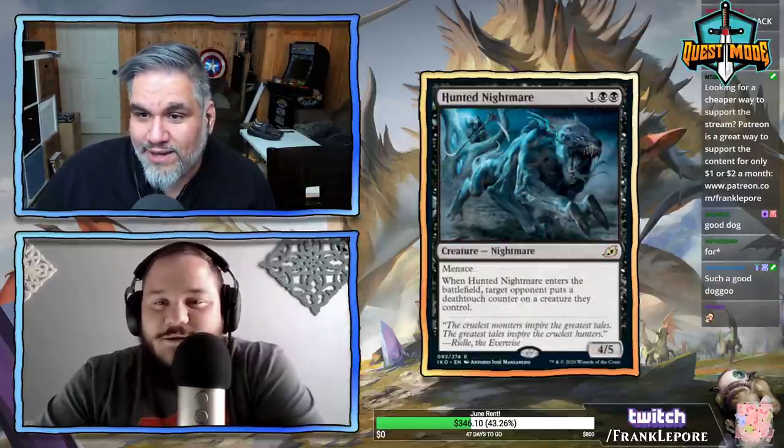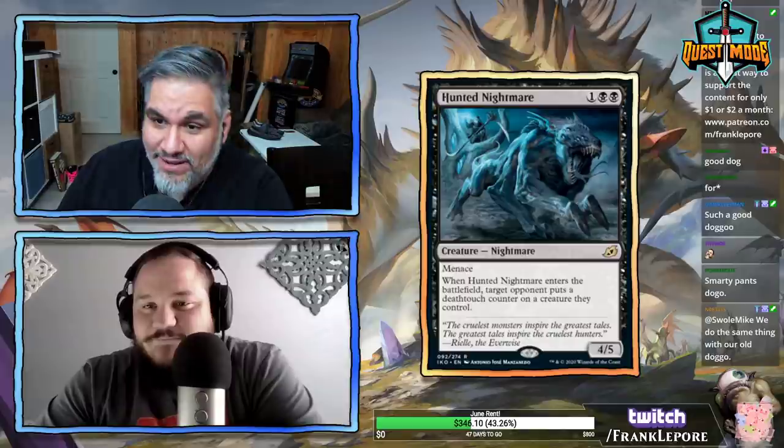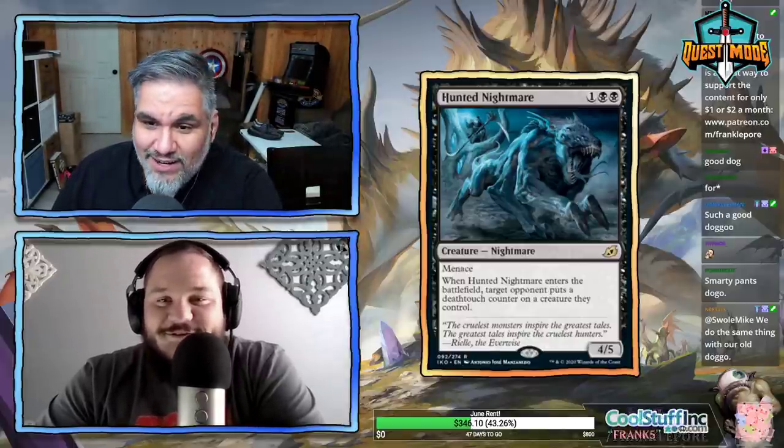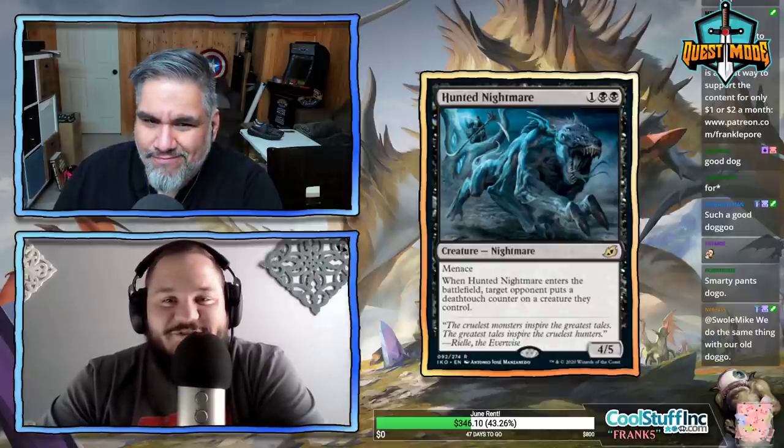Hunted Nightmare. Oh, I like this. 3 mana for a 4/5 with Menace. Okay. That's going to be great. There's no way this goes downhill, right? When it enters the battlefield, target opponent puts a Death Touch counter on a creature they control. I love this card. That's actually so good.